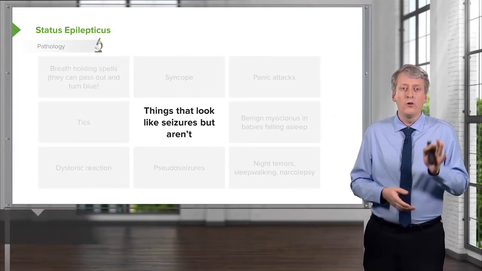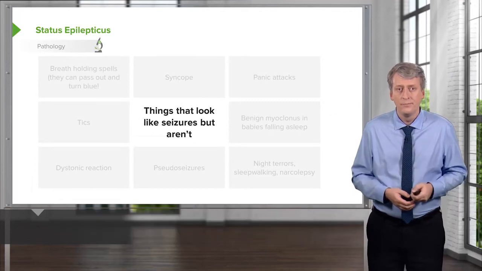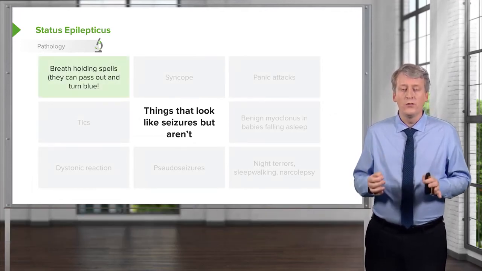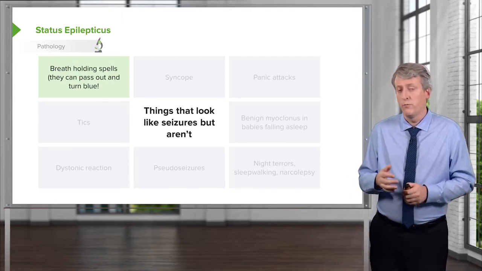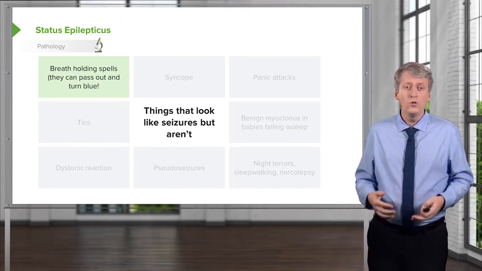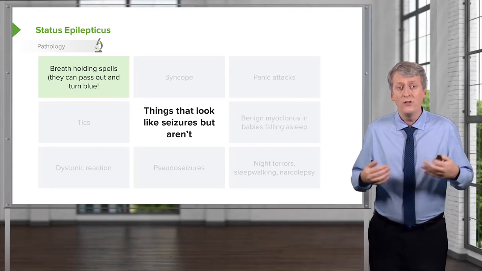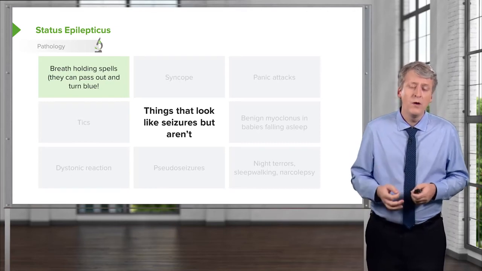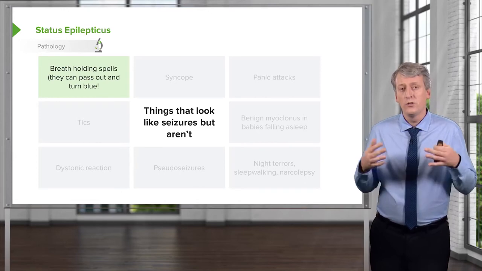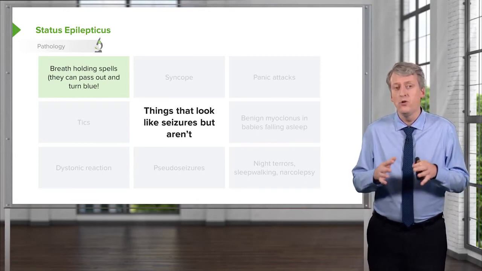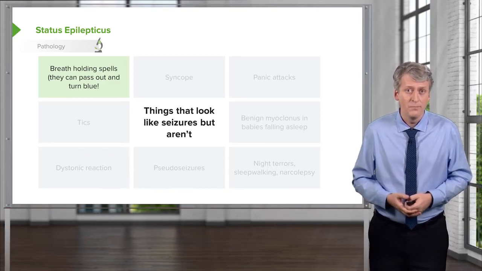Also keep in mind there are things that children do that look a lot like seizures, but in fact aren't. Breath-holding spells can be truly remarkable. These start around 6 months of age and can go for several years. They usually happen when a child is upset or displeased or terrified. They just hold their breath, and they can hold their breath until they turn blue and literally pass out unconscious. Children tend to eventually outgrow this, and they have no long-term sequelae at all, but there's a lot of counseling that's needed for the families.